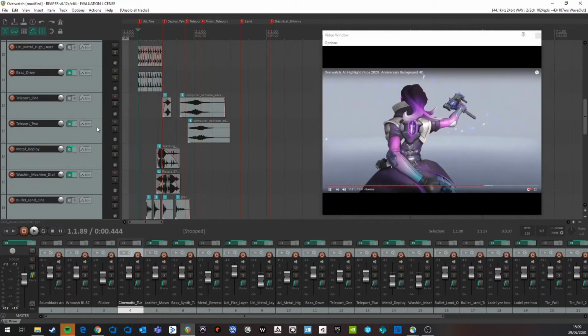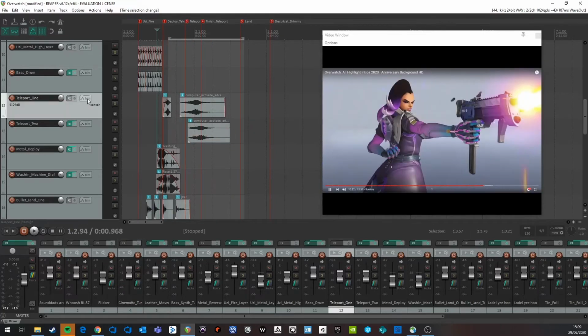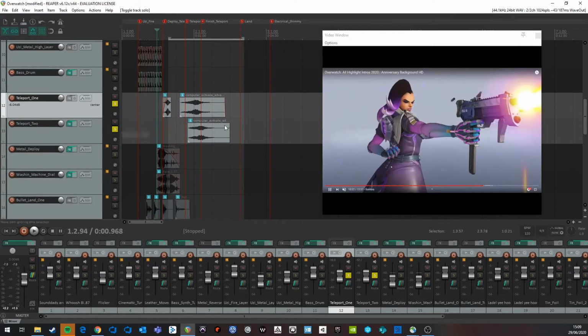Okay, the next part is our teleport, and I knew this bit was going to be quite challenging. I had these two here out of a library, and I didn't actually use them that much. They're really low in the mix, but what I like to do sometimes is get library sounds, even though I don't know how to design what I want at the exact moment, I'll chuck it in as a benchmark and then design around it. So this first one sounds super cool, but when you hear the full teleport, you basically can't even make this stuff out. But it's a nice little layer.